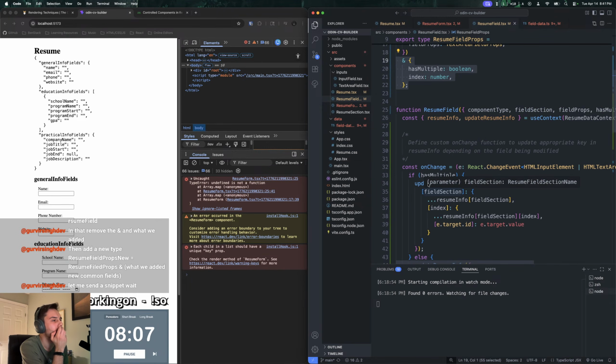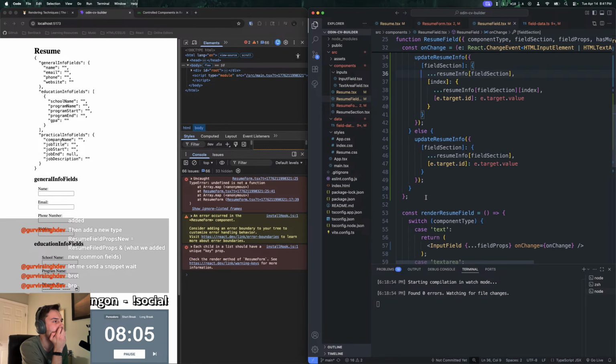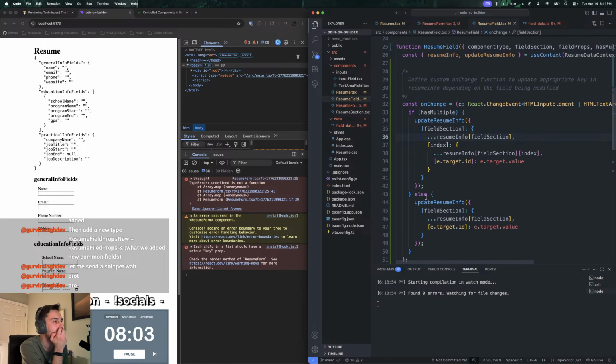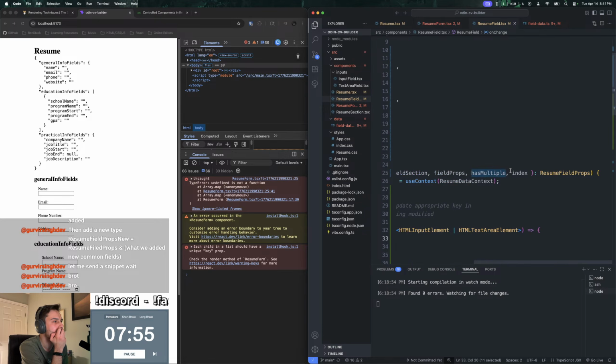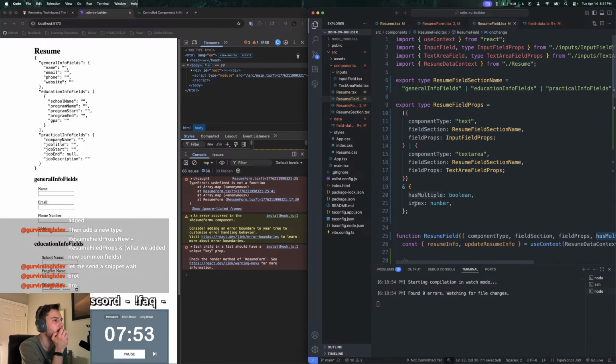I gotta think about how to fix this then. Because we look at the index, okay, good, that's what we want. If has multiple, then we pass in has multiple. I think I actually need to do it like this.